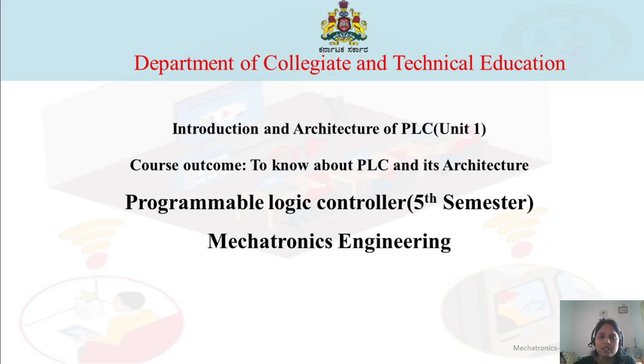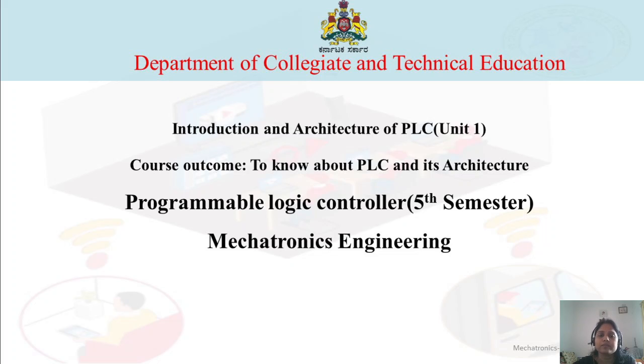What is PLC? In brief, it is a device which is used to control industrial automation. And next, what are the major components of the PLC? The major components are the CPU, that is the central processing unit, memory, power supply unit, and programming device. Then, the most important thing, the I/O modules, and then racks and chassis. These are the main components of any PLC.